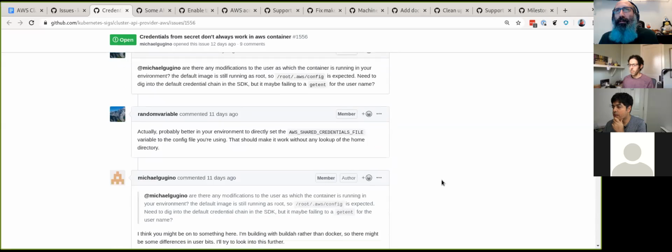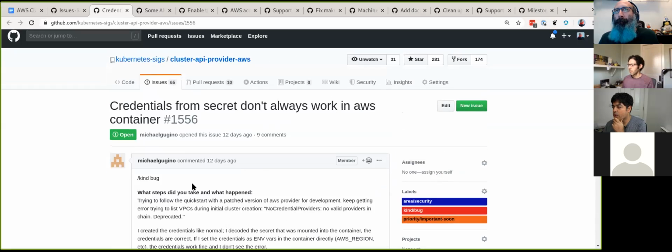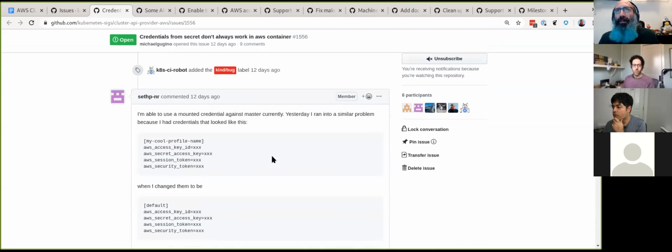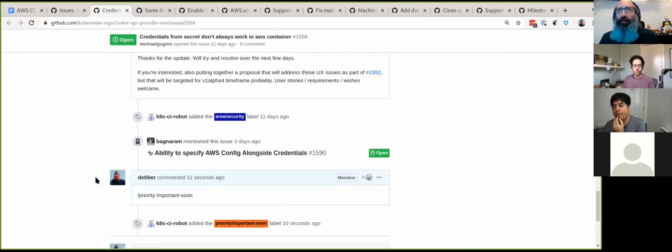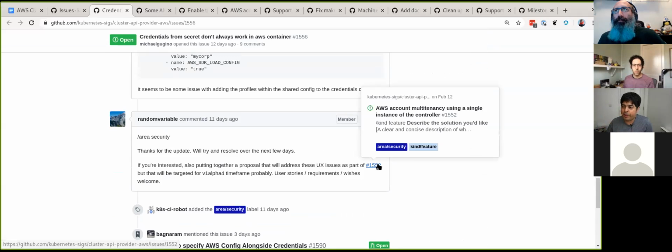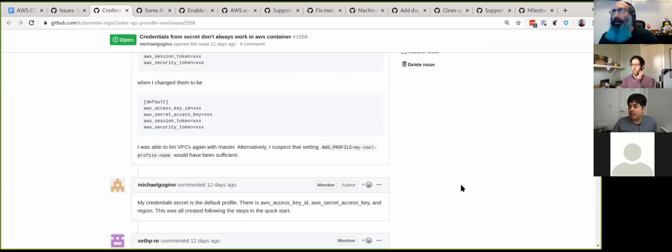Let's see. This isn't an imminent blocker, is it? No, I think if there is a bug that needs to be fixed, and I think that's partly what's been attempted with that shared config file, we can look at addressing it in a point release. All right.